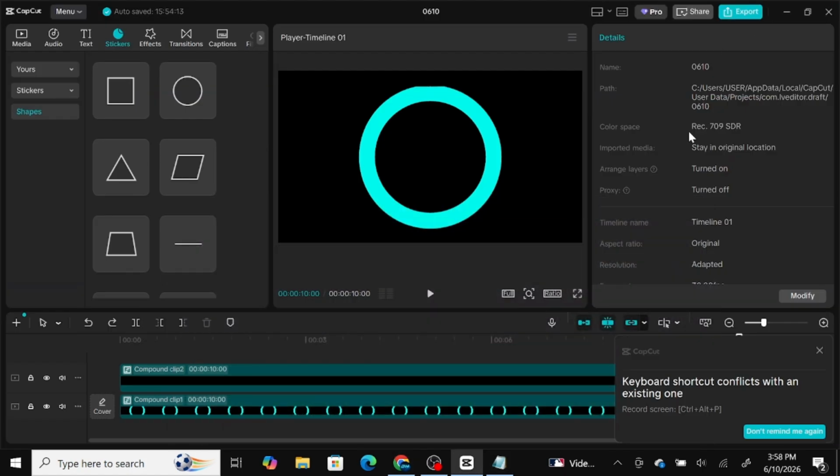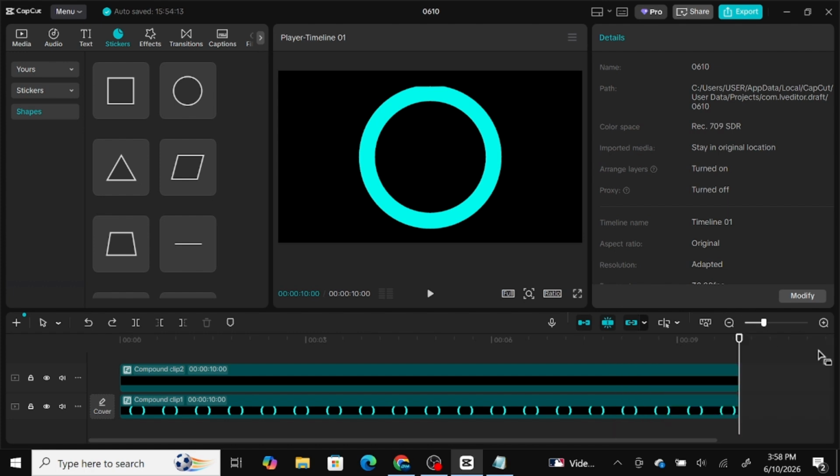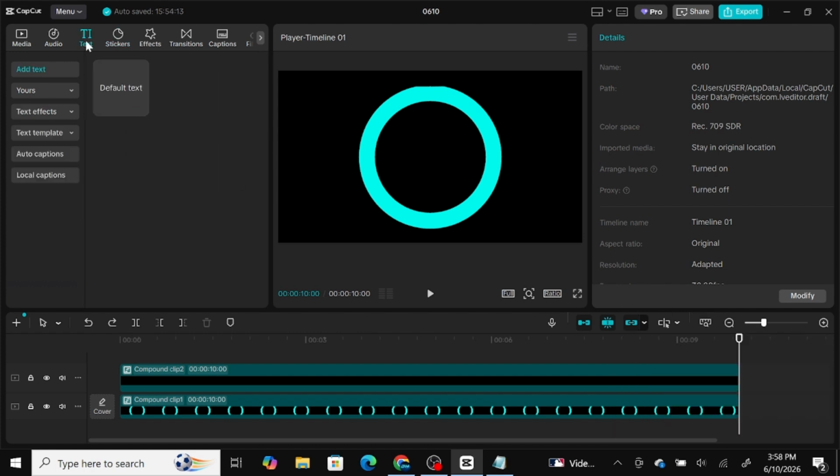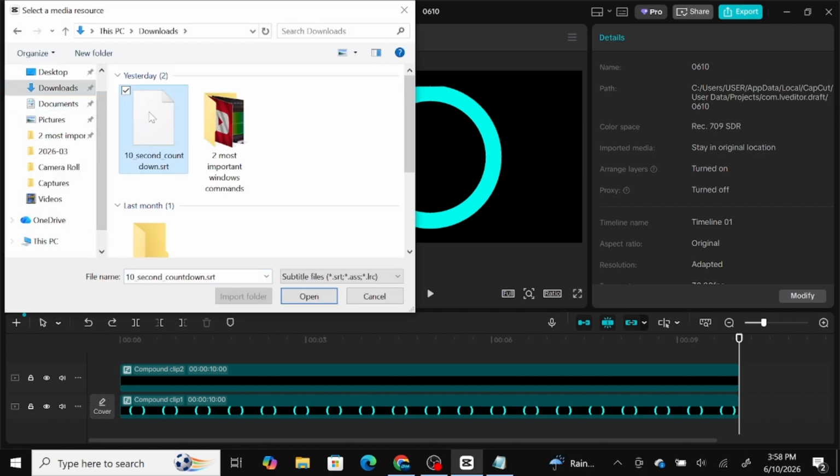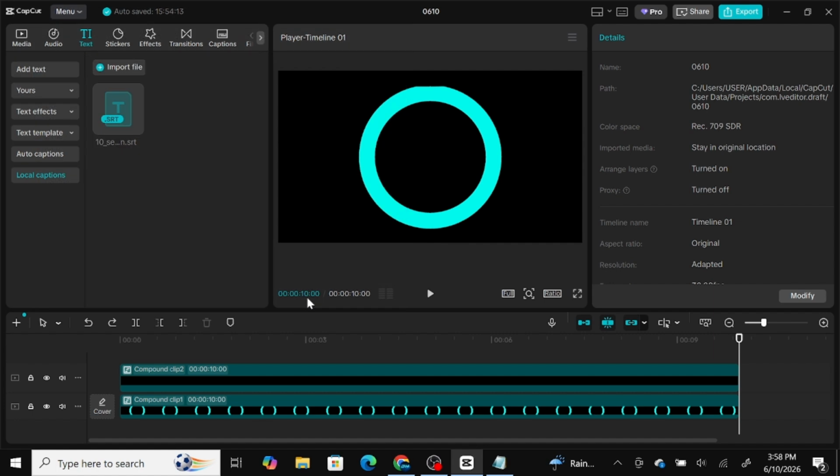Now go back to CapCut and go to the top left and select text and go down to where you see local captions. Click on it and go ahead to import the SRT file you just created. After that, drag the file on top of these other clips.